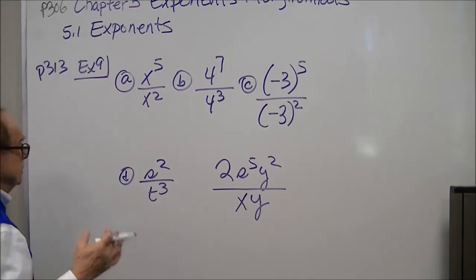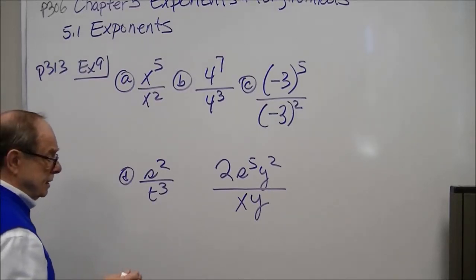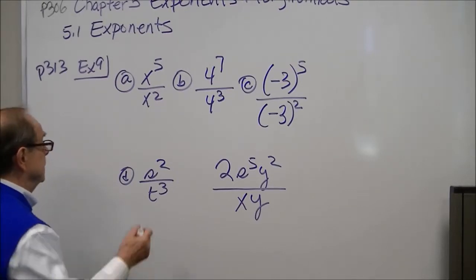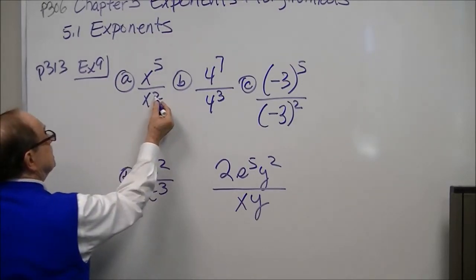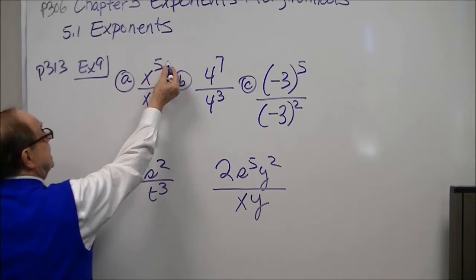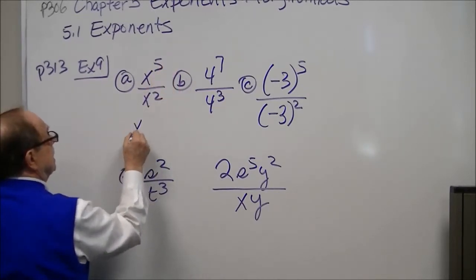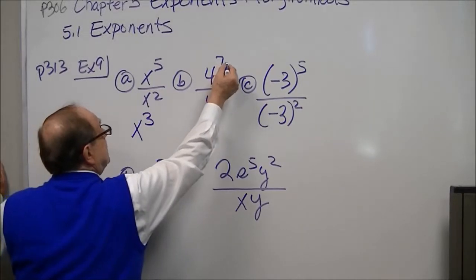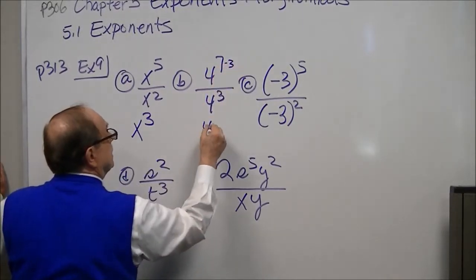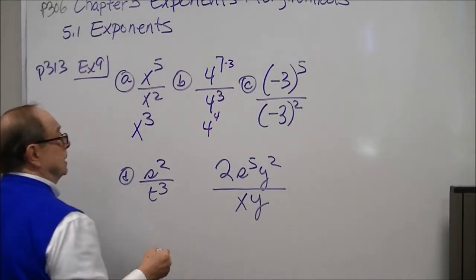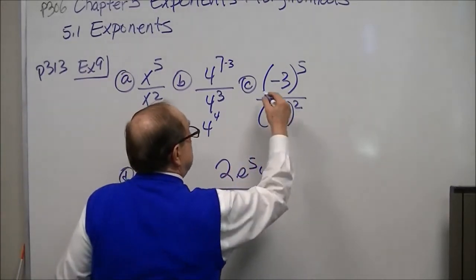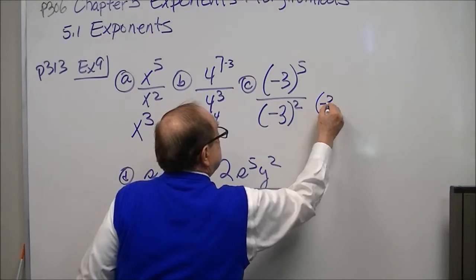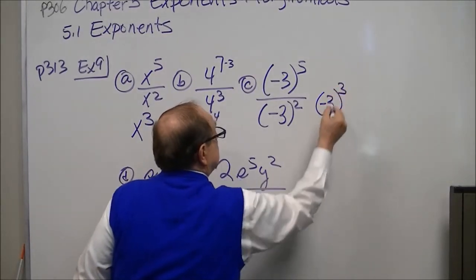Okay, so using this, and often they say they would like to have the exponents positive. So here we're going to bring this 2 up. That becomes a negative 2 up there, x to the 3rd. Bring the 3 up, that becomes a negative 3, 4 to the 4th. This will become a negative 2 up there, so this will be negative 3 to the 3rd.